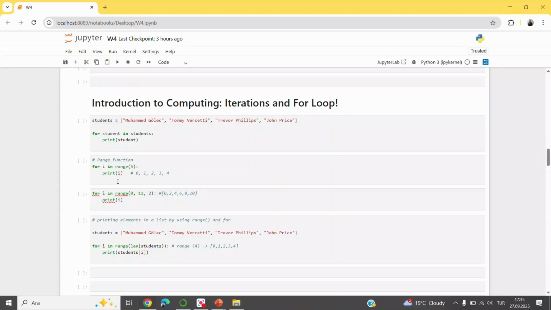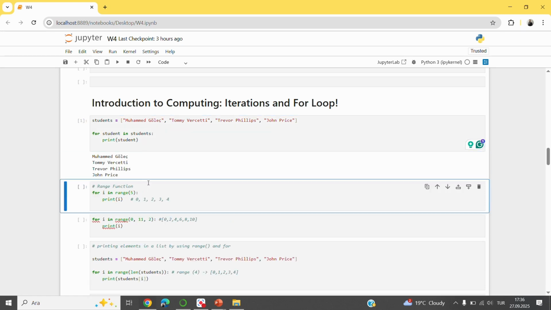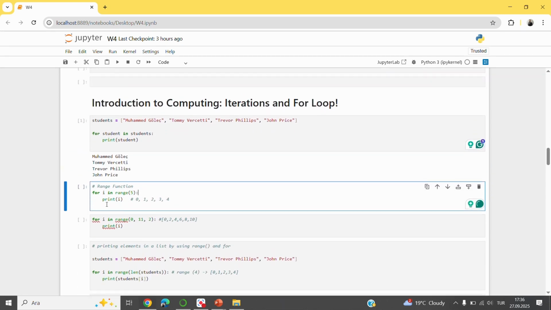Okay, if we go to Jupyter Notebook now, let's see our example. First of all, we define a list with names and I will print all elements in the list by using for. Now I will see what the range function is and how it works.